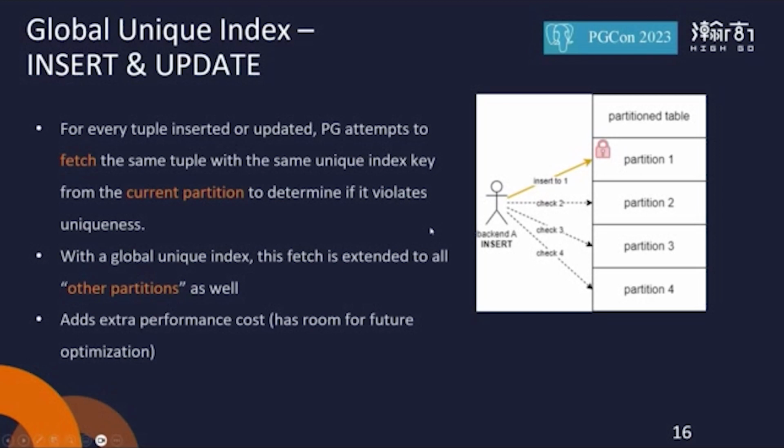Okay, insert and update. This follows a very similar fashion. Right now, if you want to insert some data into a table with a unique index, it actually has to do a fetch first, trying to fetch whether this table already has a record with the same key. You do that on the table that you want to insert into. But in order to guarantee global uniqueness, you basically have to repeat that. It sounds like a performance-heavy thing, and it is indeed, but there's a way to optimize this, and I will share that later. So you basically have to visit every single partition, trying to fetch the same key. Only then can you finally say, okay, this is globally unique, and go on with the insert. Okay?